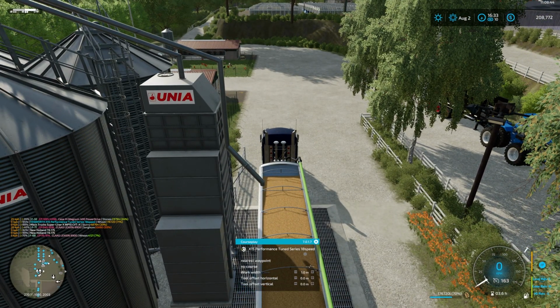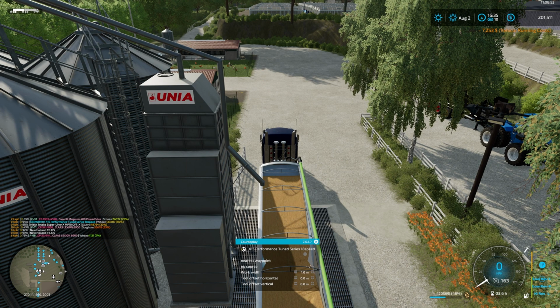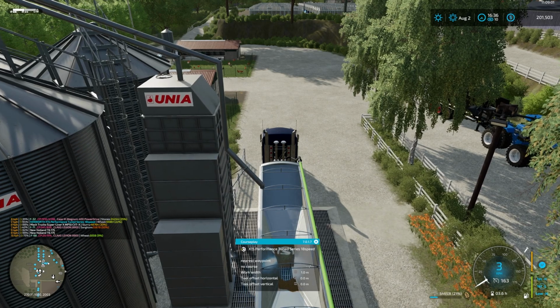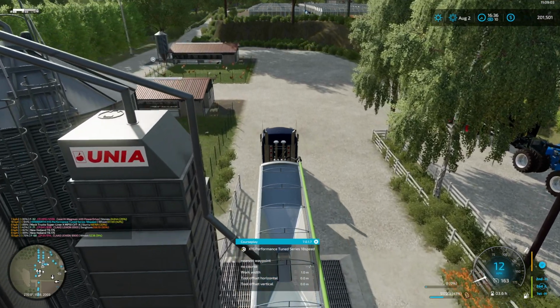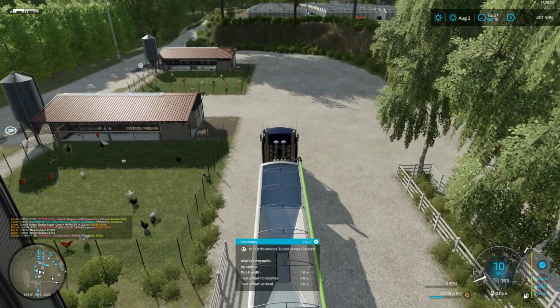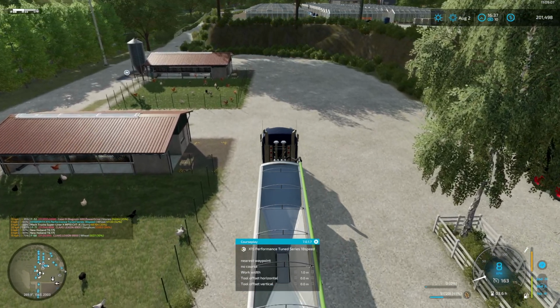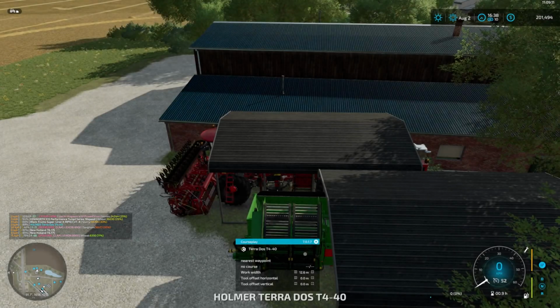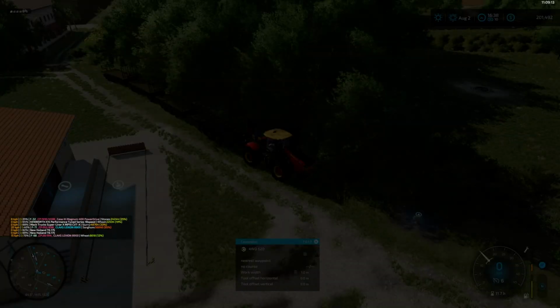Okay. 176,000 wheat to go into the silos. $125,000 of that is going to go right now. Okay. And the other trailer. Offloading as well. Right. There's you.